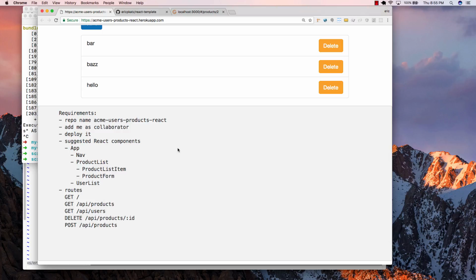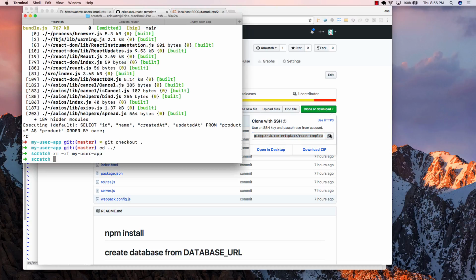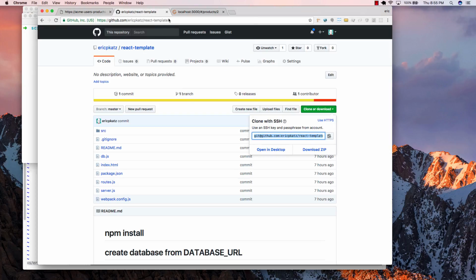The other thing that I did, I would rather that you didn't use this, but I set it up anyway because, frankly, I just got tired of creating things from scratch all the time. And I want to use this to just demo something really quick. This is a repo that I put up today.